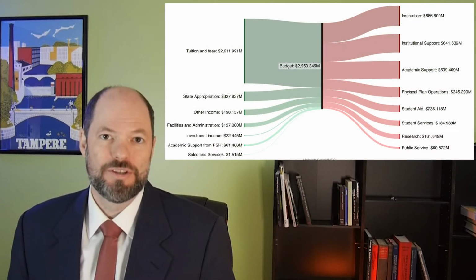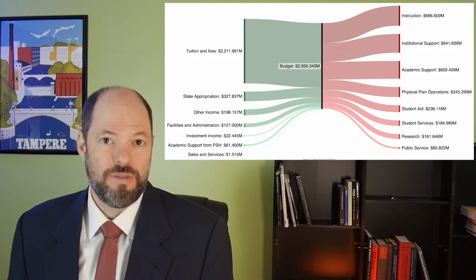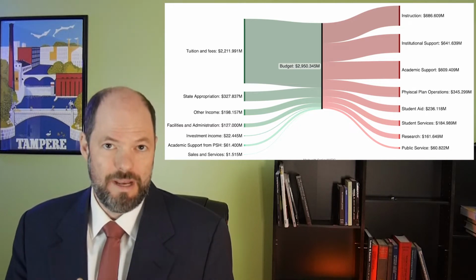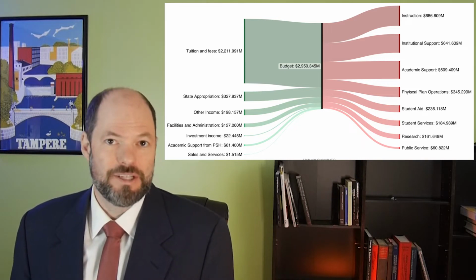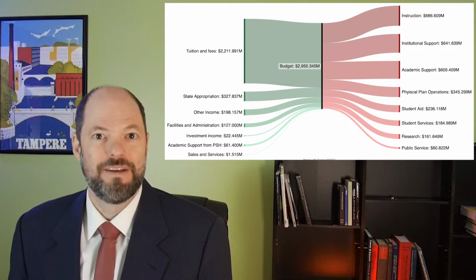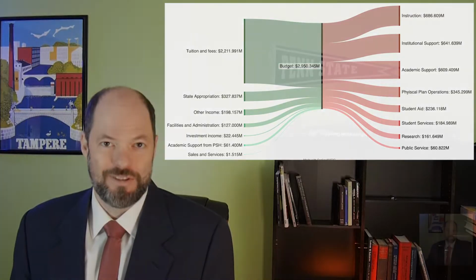Going to be looking at how to make a Sankey diagram, which is a diagram that we use to show flow. In order to do that, we need to come up with some data where we could envision numerical quantities flowing from one value to another. And a classic example of this is a budget. And so I thought it might be fun to look at the Penn State budget for the 2022-2023 academic year. So let's have a look at that.